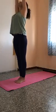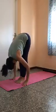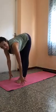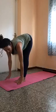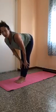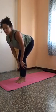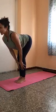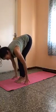Inhaling. Exhaling. Inhale, long, strong spine. Remember, if your hands don't reach the floor, you can have books or a bottle, or you can, my favorite is just bring your hands below your knees. Also, of course, if you need to bend your knees, please take care of your low back. Inhaling. Exhale. Right foot steps back. Inhale up.